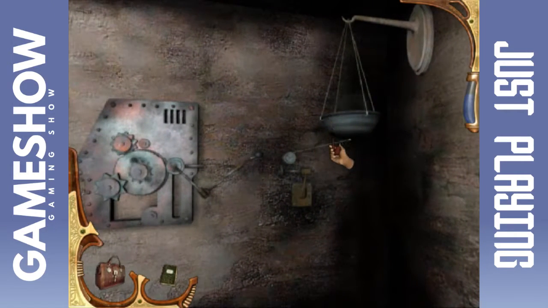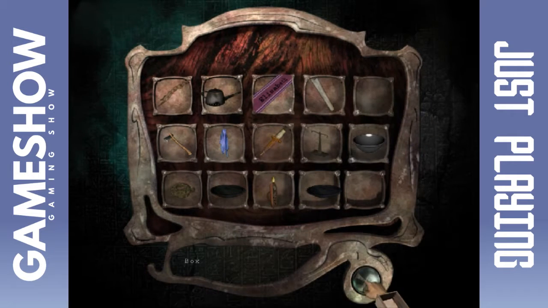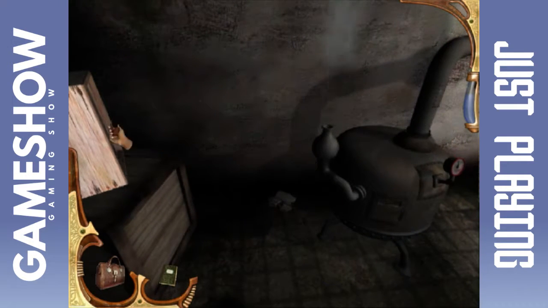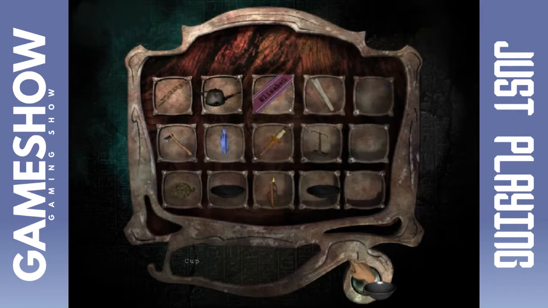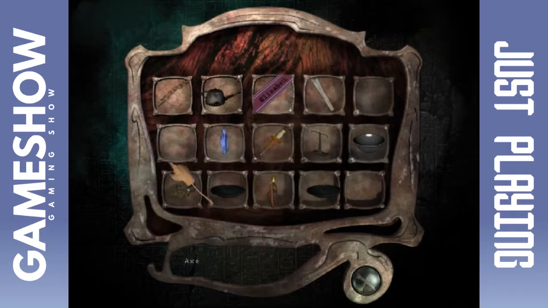Is there anything I can interact with? Okay. Box on a box. I don't know what that accomplished, but I've now done it. Oh, okay. I can put something on top of that. I have no idea what I'm doing. I'm just using thing with thing.